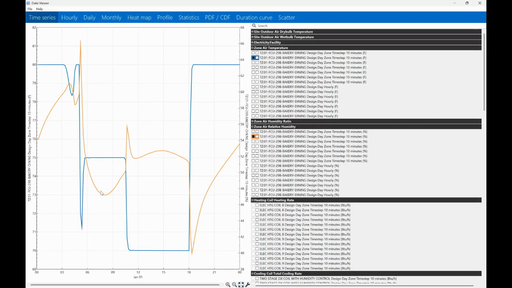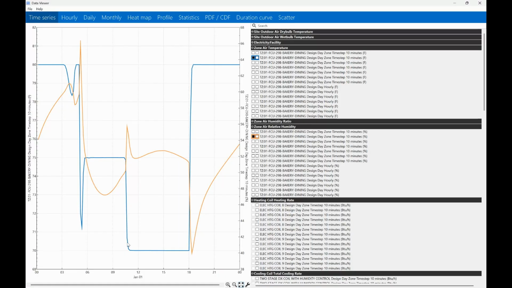I think what's going on here is there's some bouncing around. Right here when it starts up, it's controlling to the cooling set point, which is 75, and it quickly drops the humidity down. But the baking operations start picking the humidity back up. Once it gets above our humidity controlled set point, right about here, that's when the unitary system kicks into dehumidification mode.